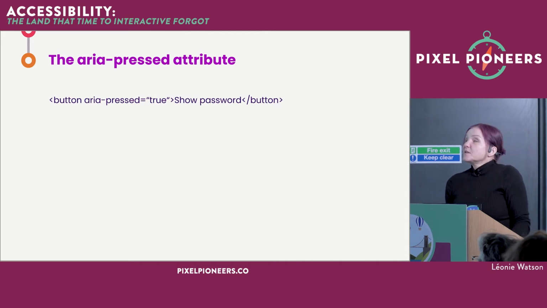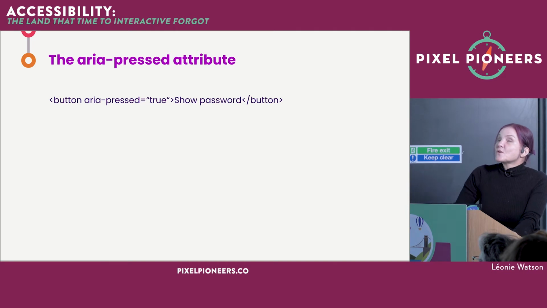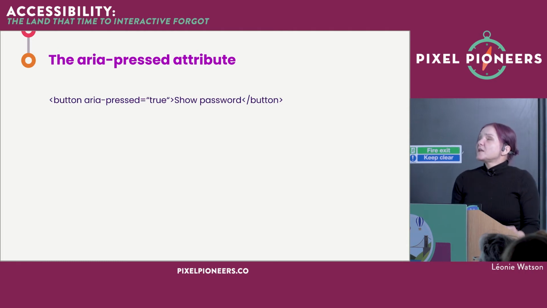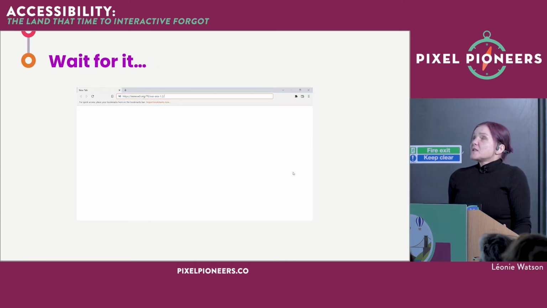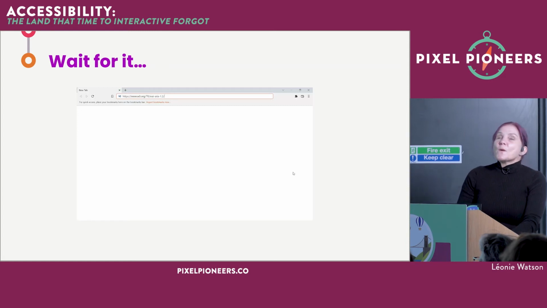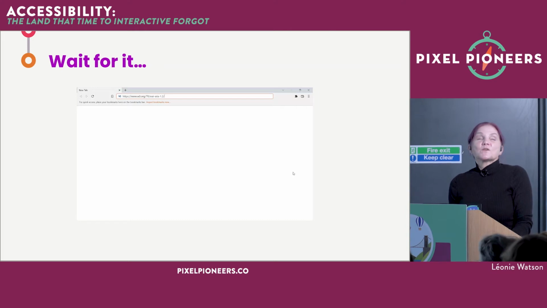So now I know it's a toggle button, i.e. one that can be turned on or off, that it's currently pressed, and therefore, presumably, that my password is currently shown. So all this information gets presented to assistive technologies by the browser through this other structure called the accessibility tree. So what impact does that have on performance? Well, this is a little bit of an extreme example, but I want to show you how it can have an impact, particularly on a page that's got an awful big amount of things in the DOM.